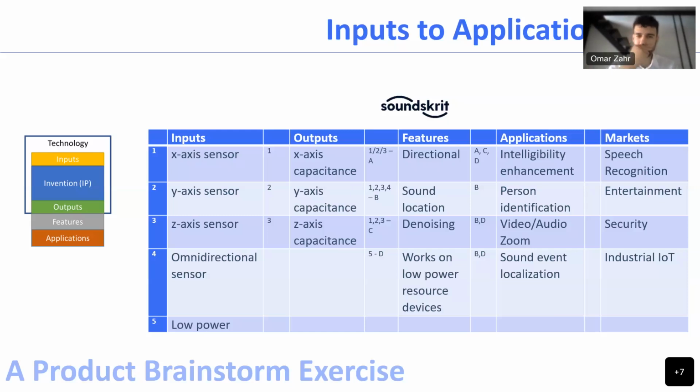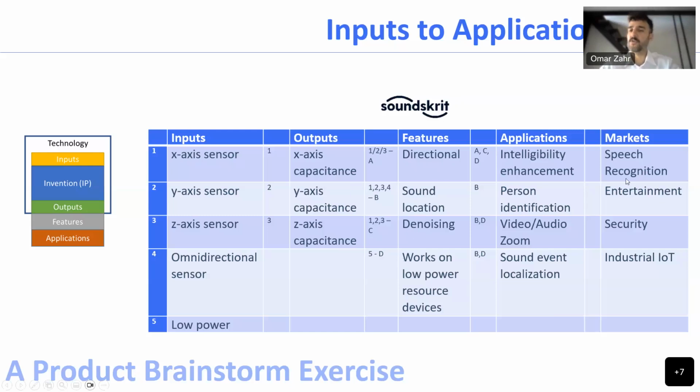Now, that's where we have to stop, because in order to understand what we could do with our invention, we had to go out into the world. And this is where we identified what our invention could do in various products that those products seem to be inching towards trying to do, but can't because of the technical problem that this invention was addressing. So this is where the feature side starts to come in.